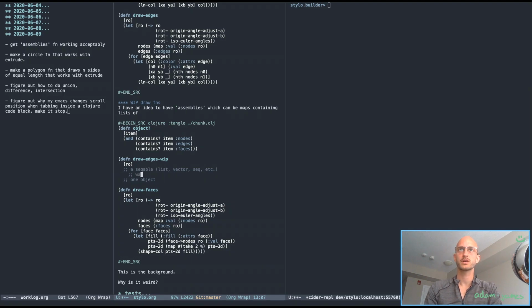How does that work? Want to recursively call. And then as soon as you get to one object, you just run the function, right? That makes a bit of sense. But you need to do... well, let's start with this case here, right?